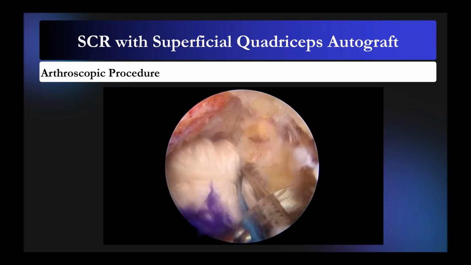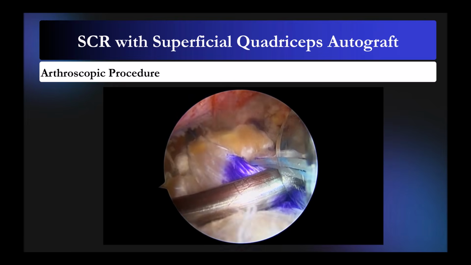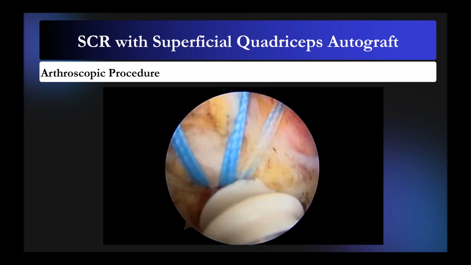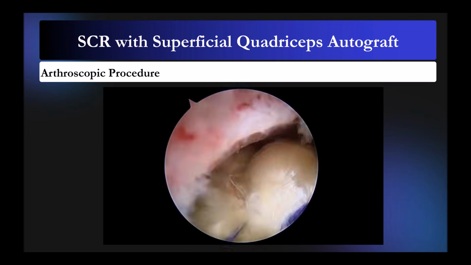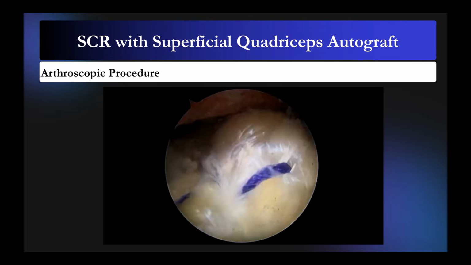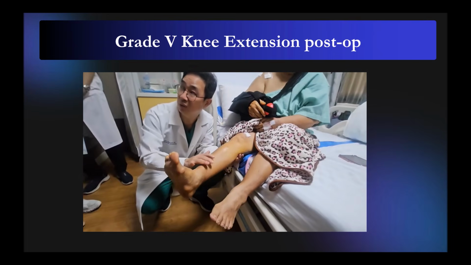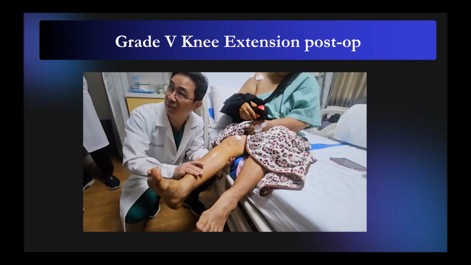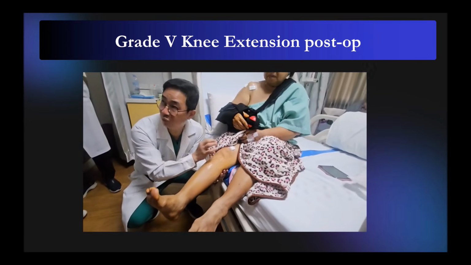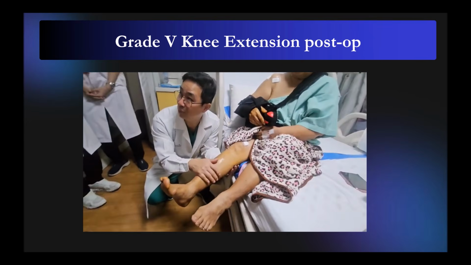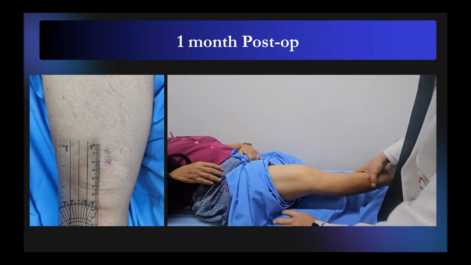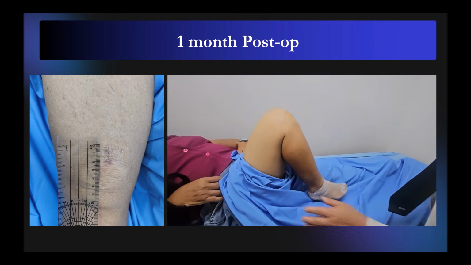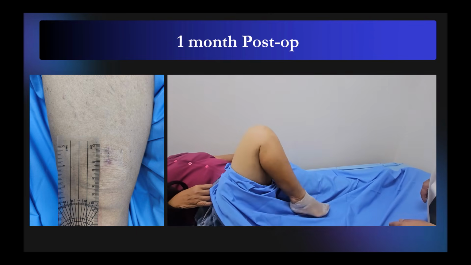So we get in, and then we make side to side first, okay, and then make a suture bridge, same like you do rotator cuff repair. And check again the stability of the graft. You see, this is the knee. Next day after surgery, the patient has good extension. Even though she is 60 years old, the outcome is good. Patient never complained about the knee function. This is a month after that. You see the incision of the knee, and the knee function is quite good.